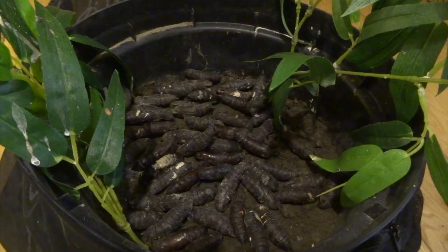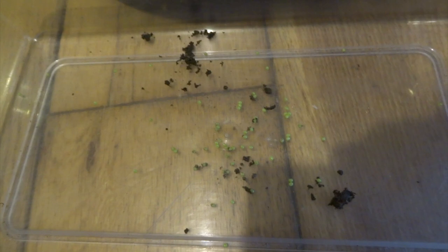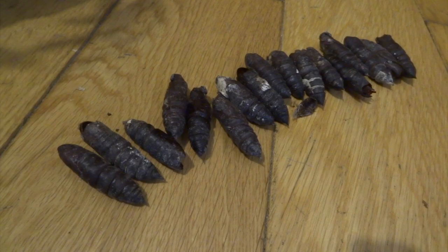I ended up putting all of the eggs into this plastic rearing tub, and you can see I end up with about 100 again. So I think it was just one female that had laid her eggs, and they seem to lay around 100 basically. The chrysalis that I took out, you can see I've got a row here with 17. 17 had hatched by this stage.